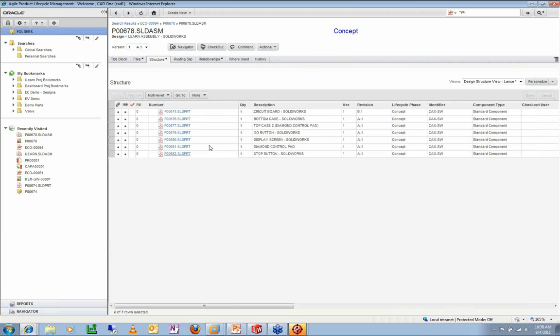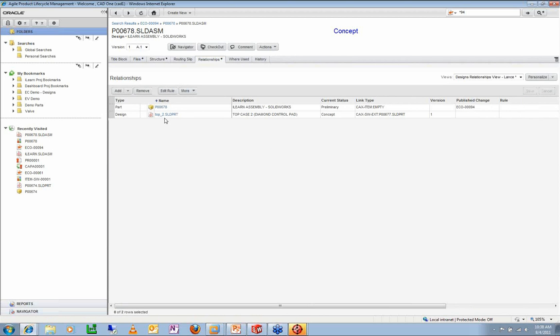So what I'm seeing here is the design structure. And then if I go back to the relationships tab, you'll notice again it's related back to this top level assembly, this part. But then it's also got this relationship to this top two solid part. And the reason being is, like I said, it was generated and it tagged in that external reference to that part. So that's going to be maintained in the relationships tab as well.